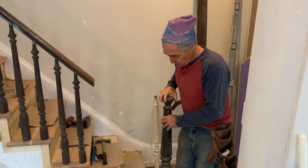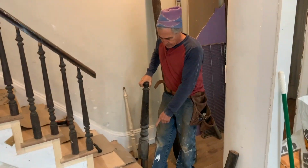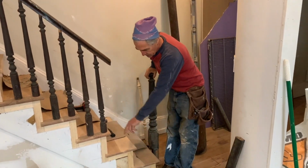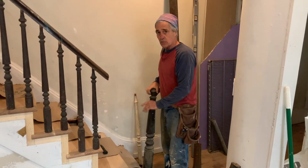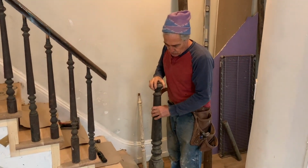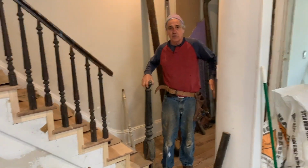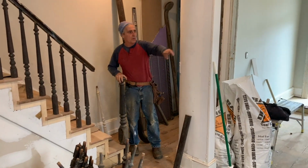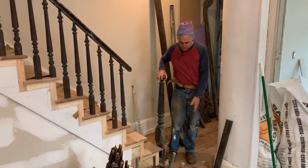The original newel post was way down here where this cutout is in the floor. Later on they put another stair in on this run that had a turn here, and the stair moved forward a little bit. At this point we're thinking we don't really want to get a post too much into this spot here because it's already a tight area. You don't really want to walk around through this door and go up your stairs to a tight spot. We want to leave this a little more open.